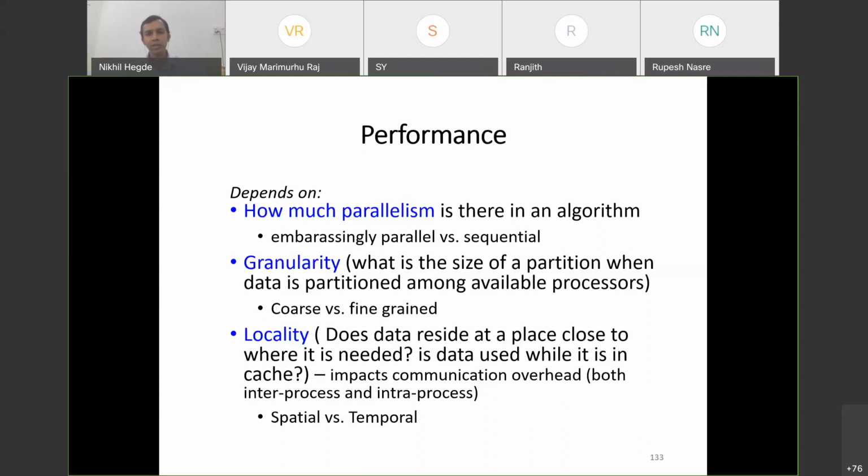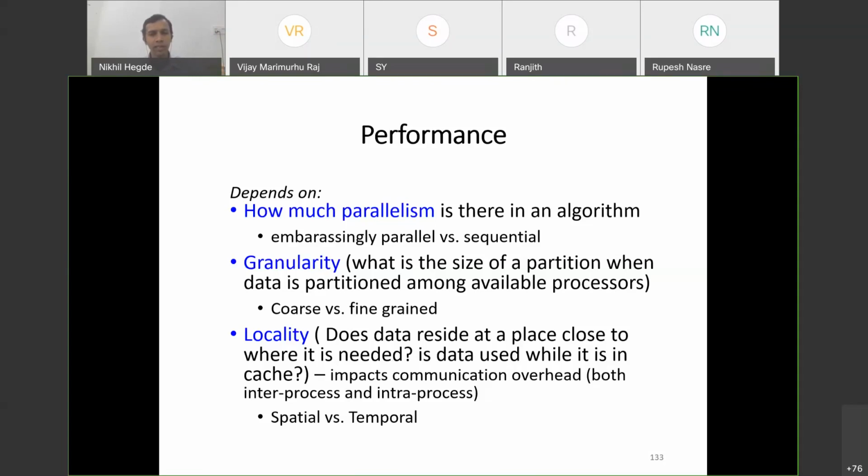The performance also depends on granularity. That is, what is the size of the partition of data when you divide this work among different processes? So you can have coarse or fine-grained. And then locality also affects performance: does the data that you divide reside close to the place where it is used or not? I mentioned this earlier. Every process has a copy of the variable A. If one process never uses it, then it doesn't need to have that copy located there.